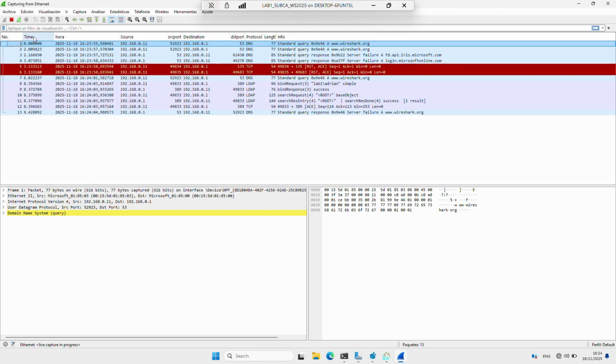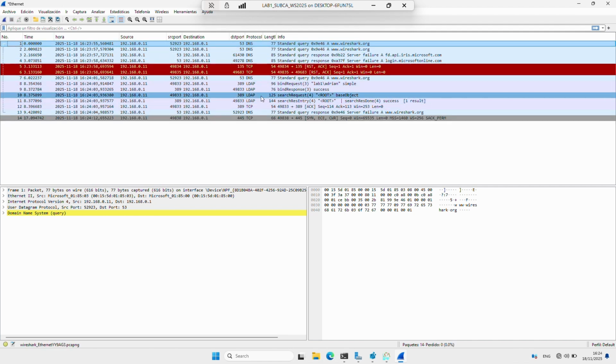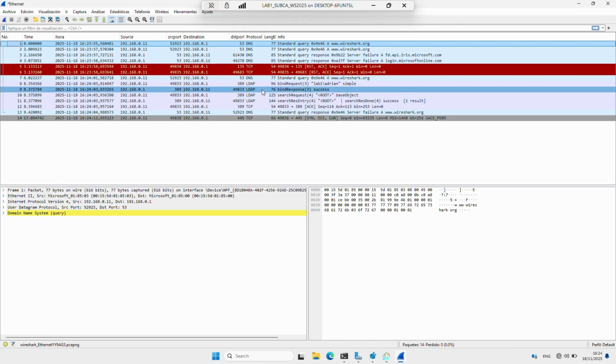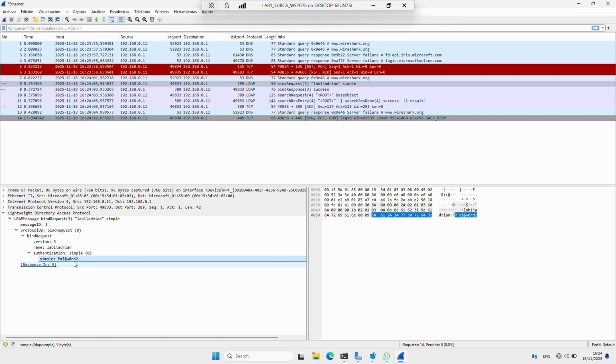So this is the most unsafe way to authenticate yourself. Okay. And if I go to the bind request, I'm going to check and see that this is my password. Oh, my password. Well, I don't care. This is a lab environment. You are not going to hack me. So, okay, this is very ridiculous.